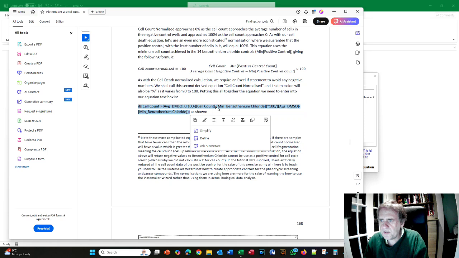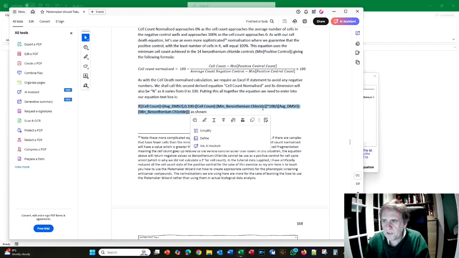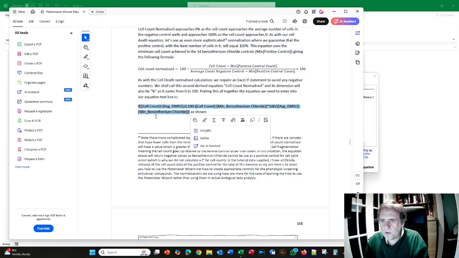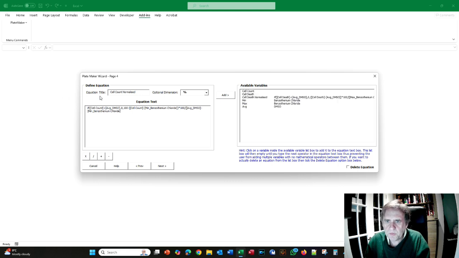Once that is bracketed, we're then going to times that by 100, and then we divide by the average DMSO minus, and again it's the same thing, minus the minimum benzethonium chloride. Again, we need to bracket that part as well so that it gets done before the division, so we get the proper ratio.